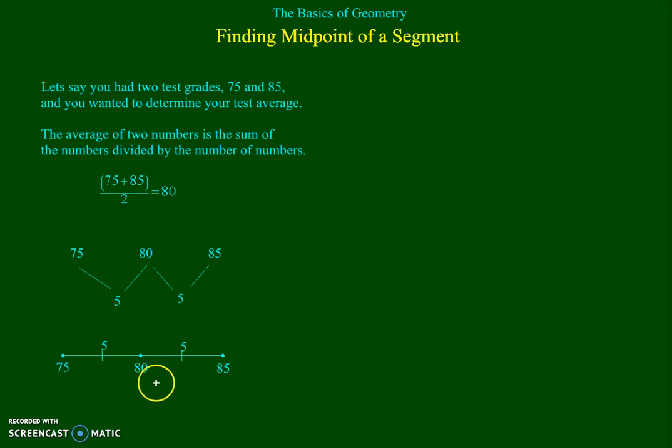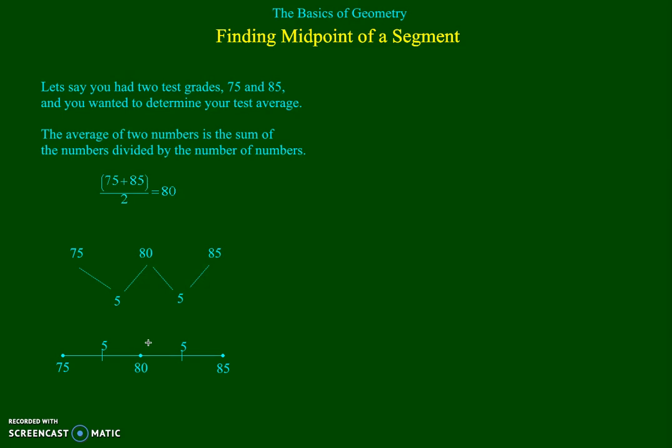So we can clearly see that these 2 segments are congruent based on our definition of congruent segments, which means this has to be the midpoint. So here we have a direct linkage. You can see that the midpoint of a segment is simply the average of the endpoints. So you take your endpoints, add them together, and divide by 2, and that gives you your midpoint. So that's a really basic way of looking at midpoints. Midpoints are simply the average of the endpoints of the segment.